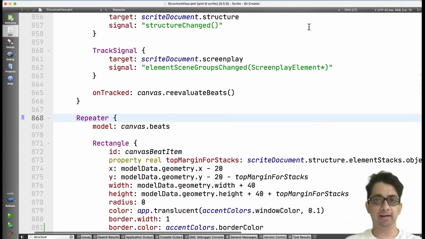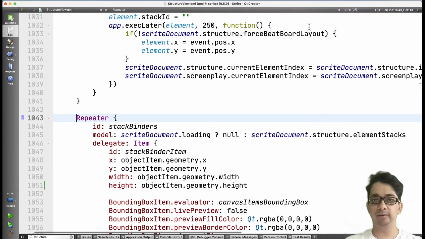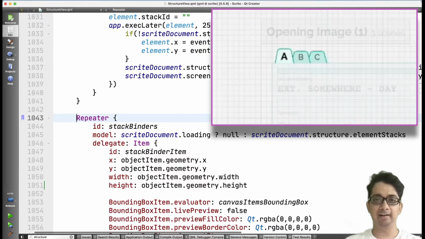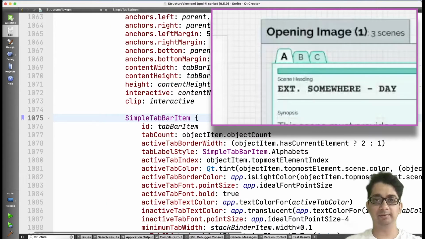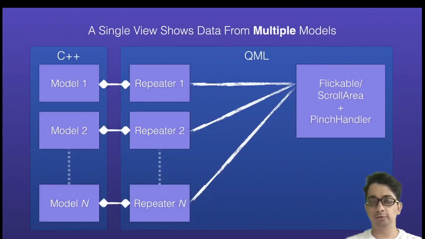But then coming back, we use another repeater to go over all of the group boxes in canvas.beats and render them as such on the structure canvas. And finally, we make use of another repeater to go over all of the element stacks and render them as tabs. Now, each tab is rendered using an item called simple tab bar item. We have used repeaters to render data from multiple models on a single view.